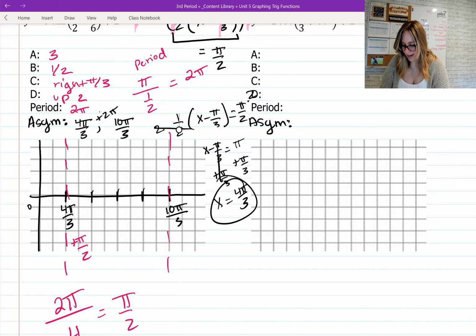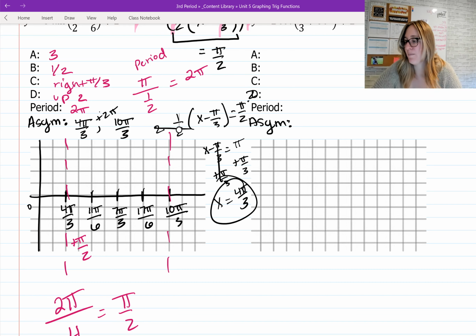Hold on, let me make sure. I didn't put parentheses, so let me put my parentheses. Enter. Yes, same thing. Just double checking, it never hurts to double check. So this is going to be 11 pi over 6. I'm going to do it again, so I add another 1/2, and that gives 7 pi over 3. Do it again: 17 pi over 6. Now I'm going to do it one more time, and that should give me 10 pi over 3, and it does. So now I know I've done it correctly, because you should end up landing on that last asymptote.